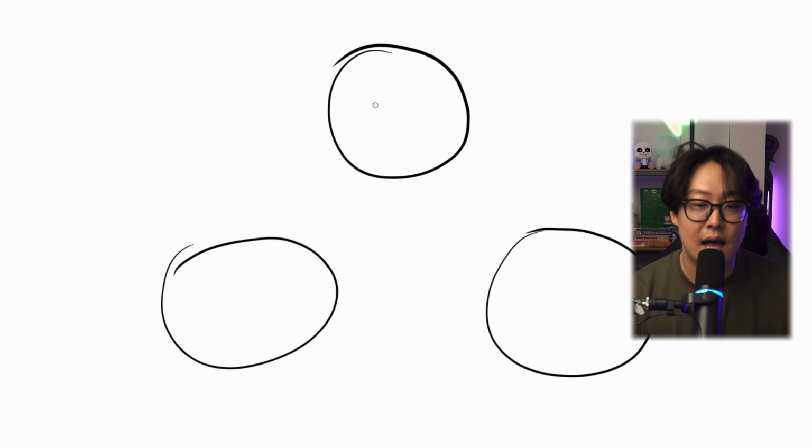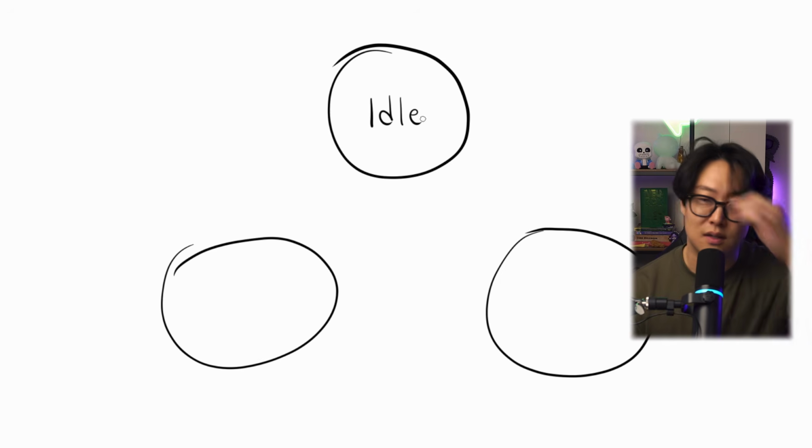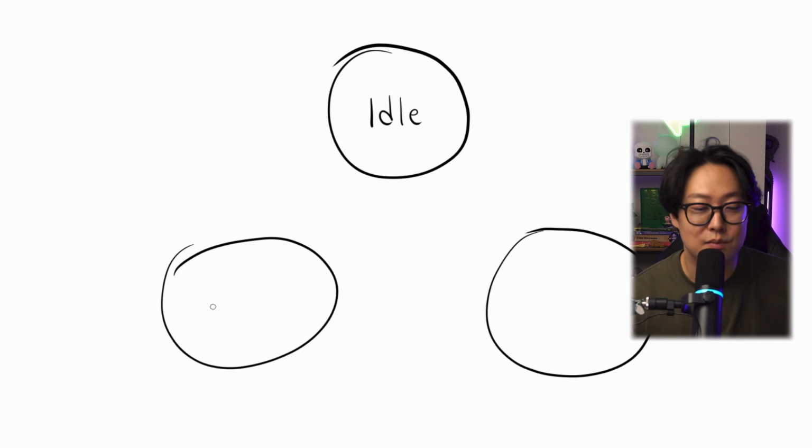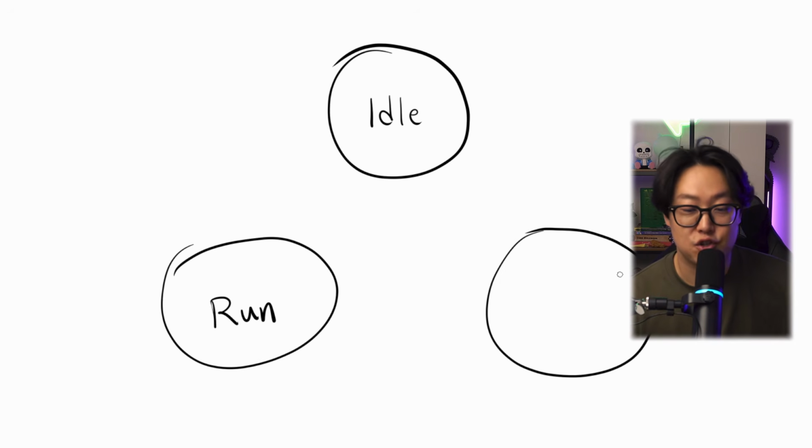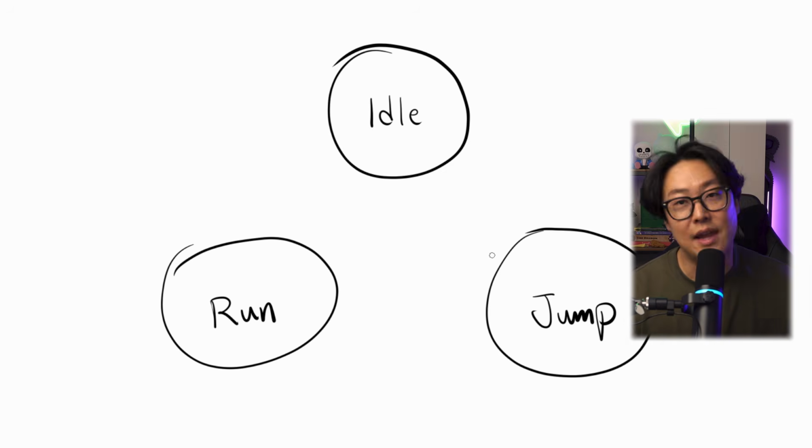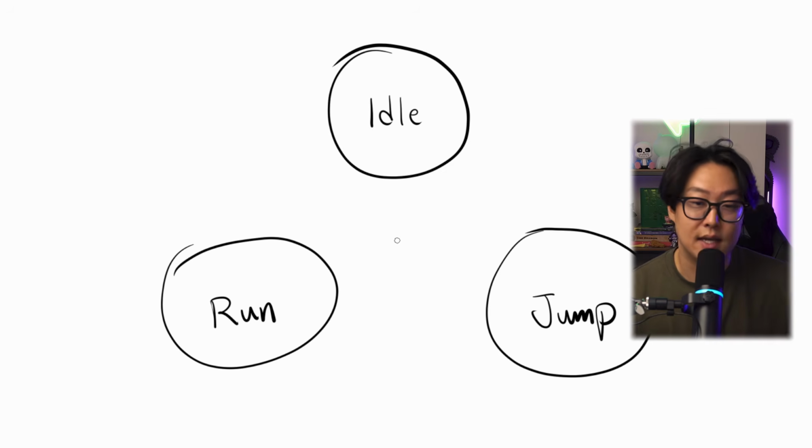Okay, so let's talk about our finite state machine. A finite state machine comes with states to start. You have something like idle. Sorry for the bad drawing, but this will do the job. You have run state, and then you have a jump state, for example. And then for each state, we have some animations or actions that get played. And we want to figure out some transitions.